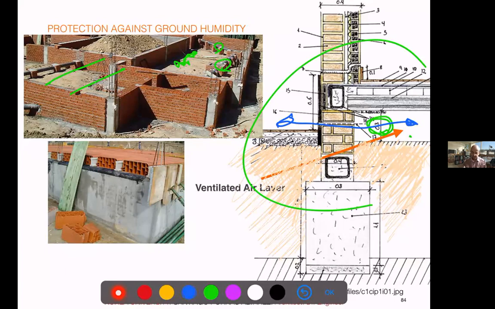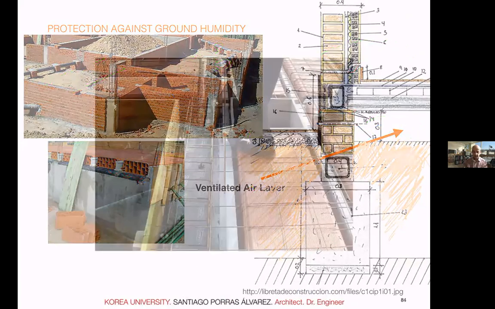And you see that there is some element here. They put it a bit high, so this is not my detail, I remember, but usually you will have this kind of waterproofing element, which I would put at this point, as they do here. You'll see this is prefabricated ribs with a lost form. In this case, the concrete will be poured over to complete the structure. And you see this kind of element to cut the humidity which may come in this lower part. And of course, this area has ventilation.